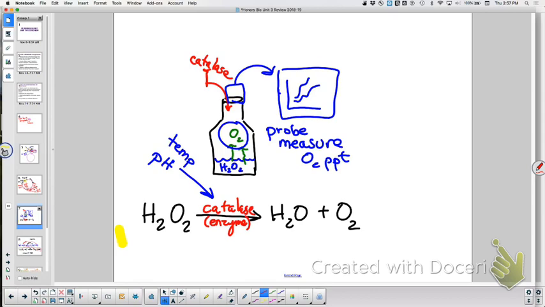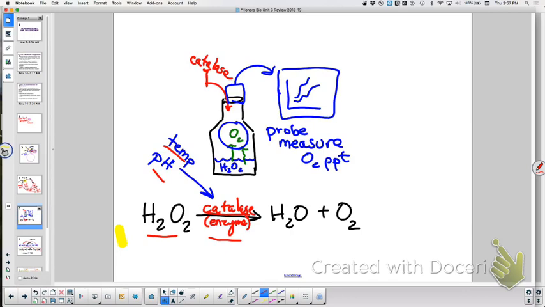So I would be prepared to answer any question where we alter the pH, the temperature, the concentration of the catalase or the hydrogen peroxide. I'm really concerned about pH and temperature with catalase, and then you could do concentration of either one of those. Yes? So if you're going to ask me about temperature, is it going to say that temperature can positively affect it or denature it? You could address all of it, right? If I say, what would happen if you change the temperature?